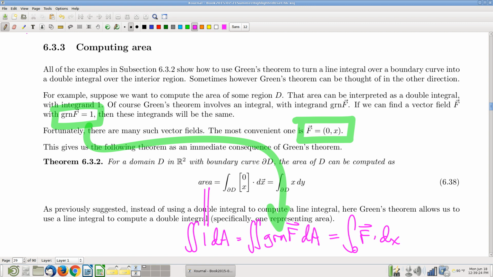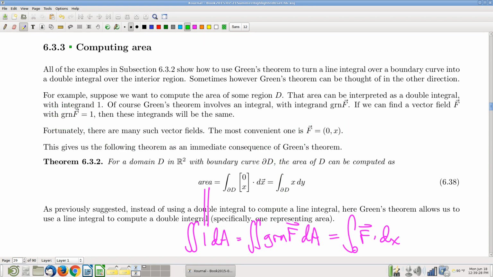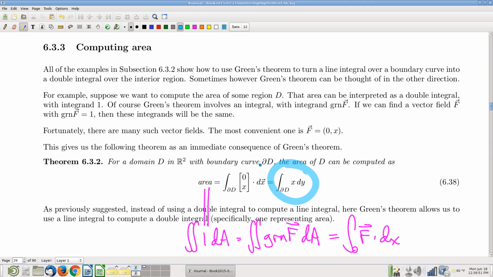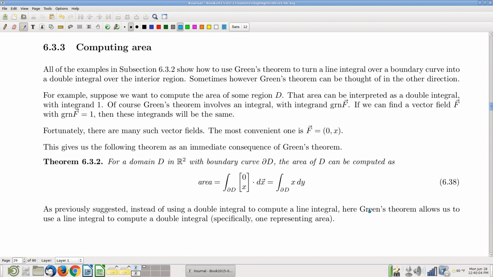And this vector field, not hard to persuade yourself, specifically the vector field 0, x, an alternative way to write that is, remember that our dx vector has components dx and dy, scalars, and so just x dy. I'm writing it in this coordinate notation because this is a very common way to write this particular line integral. If you don't like it, you're very welcome to just write it like this. It's a little more to write down, though, and in this instance you kind of see the convenience of that notation. So anyway, nice punchline. If you want to compute an area of some region, here's a line integral that will compute that area for you. Real slick move.